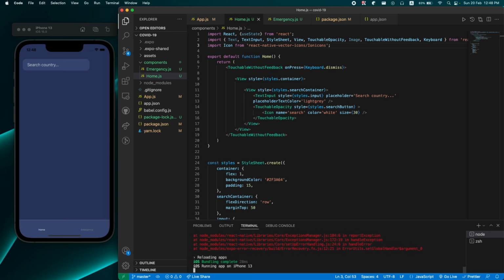Press R in the terminal and you can see our error is gone and our button is added successfully with the search icon. So now it's time to add styles to it.